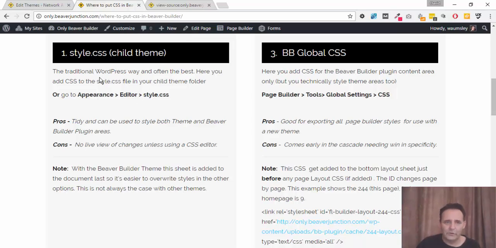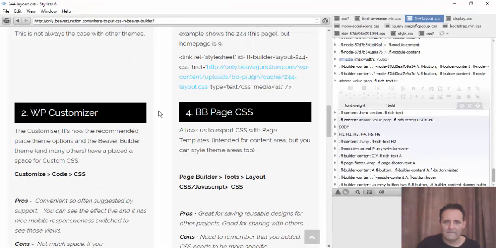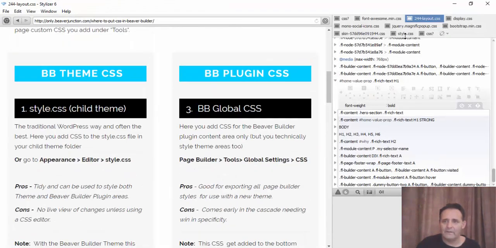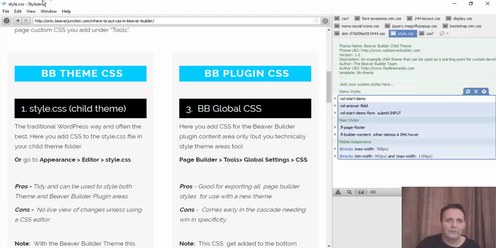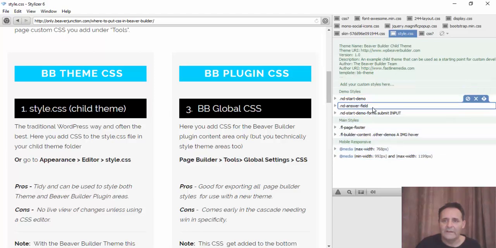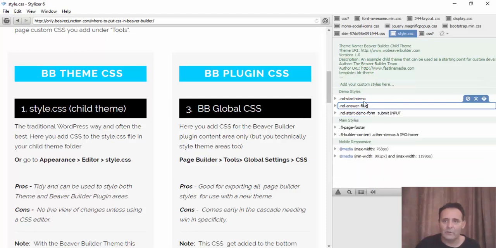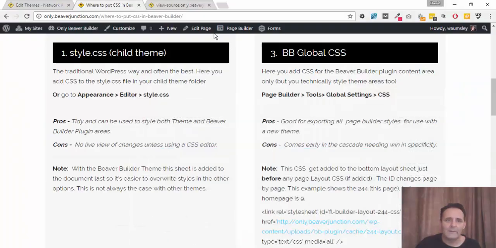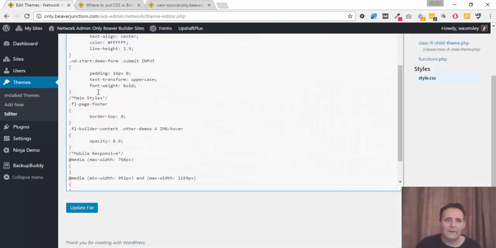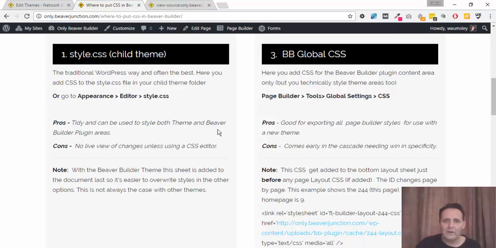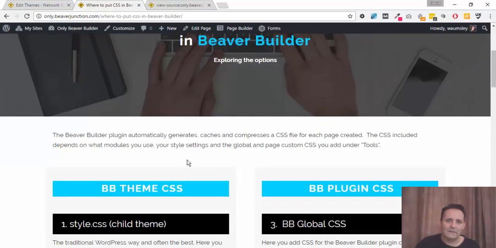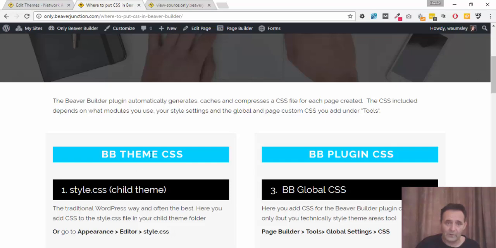So most of us would use an editor of some kind, and this is the one I use. It's called Stylizer 6, and maybe I'll do a video on this at some other point. And there's all my styles here. It means I can just edit here and use some cheats to speed it up, and also I can FTP mine, or I can just copy and paste this and plonk it back into this area and update the file. So that's kind of how I work, and how I think is the best way to work when you're working with theme CSS. And that probably covers most of what you need.